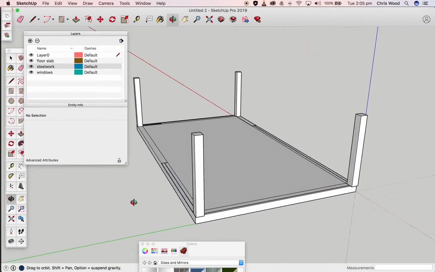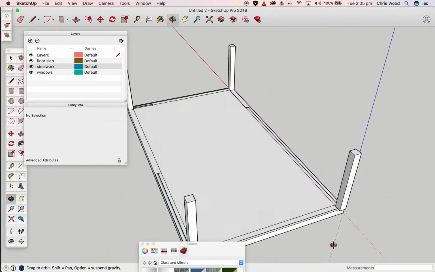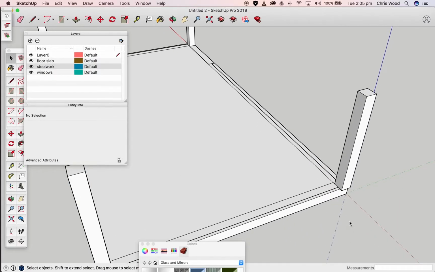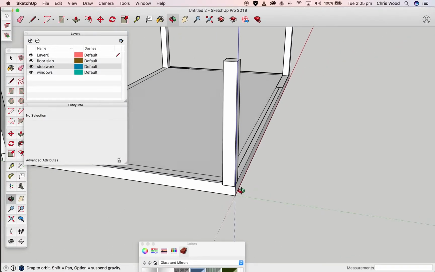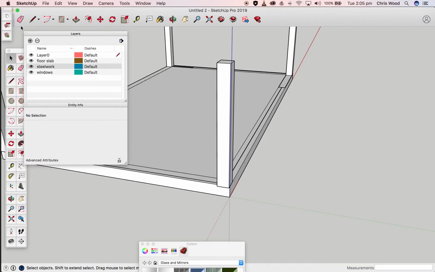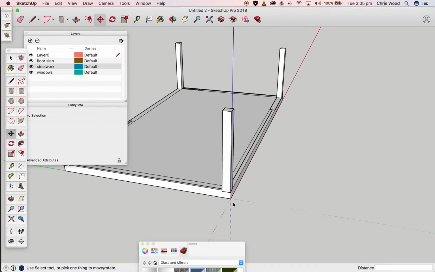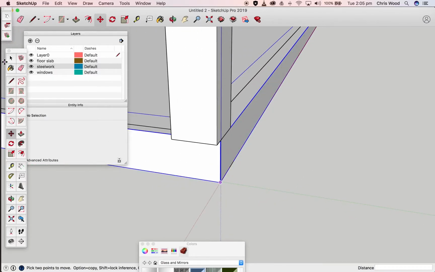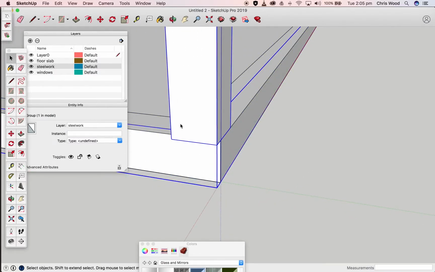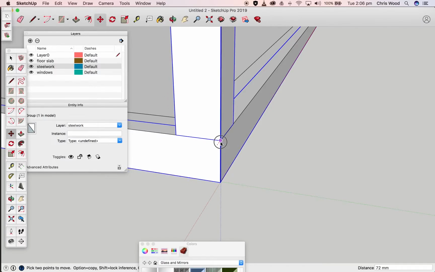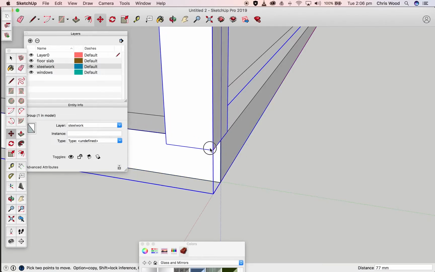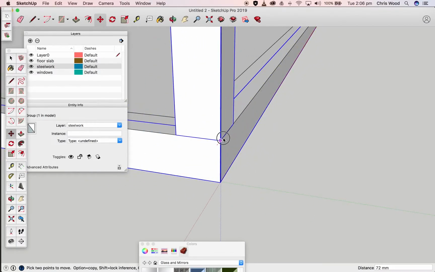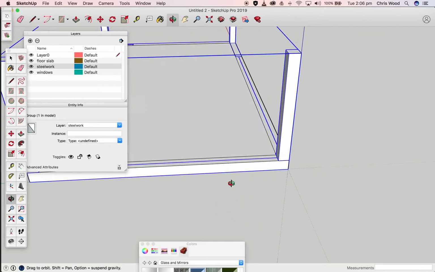So let's go and have a look at the front of the house here, where we've got things going on, and I just need to push that all back into place again because it's gone a little out of whack. In the case of this, I'm just going to select this object. I'm going to grab it by that corner and push it to that other corner. So if ever things do come out of alignment with SketchUp, try and just push it corner to corner, and it'll be nice and neat. There we go. Good one.